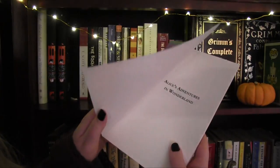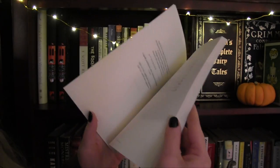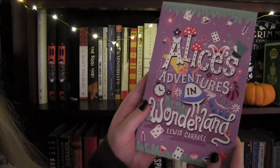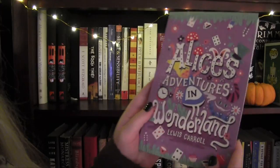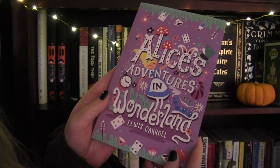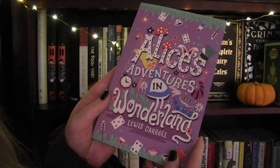Next out of the bag is a special edition of Alice in Wonderland. According to the official OwlCrate card, this paperback edition was designed by Risa Rodel, who is also from Rock Paper Books. This is what emoji Alice in Wonderland would look like to me! You can tell a lot of detail and thought went into this cover — we have the Cheshire Cat's tail, the caterpillar, flowers from scenes in the book, the flamingo, tea pot, tea set, some cards, and a potion. The design at the top and bottom has a mirror image effect, with Alice falling down the rabbit hole not knowing which way is up.